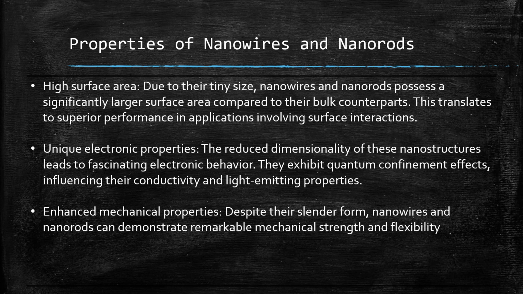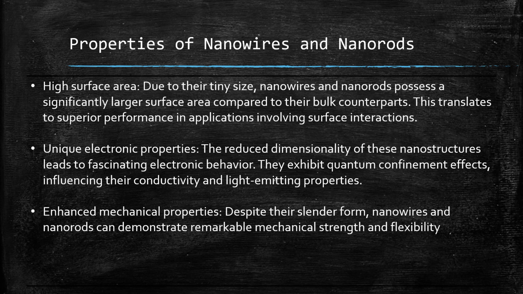First thing is high conductivity. Efficient charge transport allows excellent electrical conductivity in certain materials, ideal for miniature transistors and electronic components. The second property is quantum confinement. Electrons and holes are restricted in movement, affecting energy levels and influencing conductivity, light emission and bandgap. This enables precise control of electronic behavior.